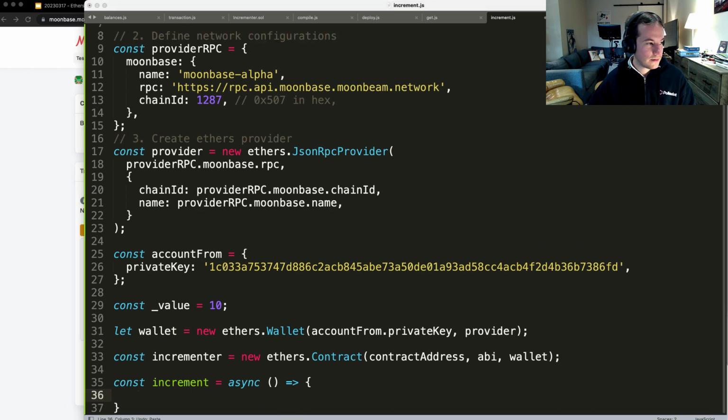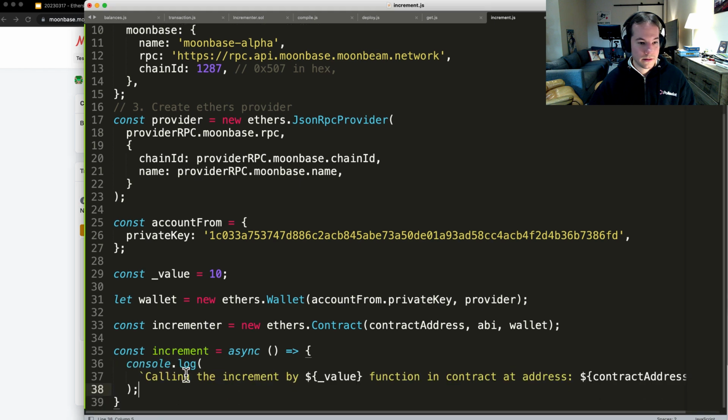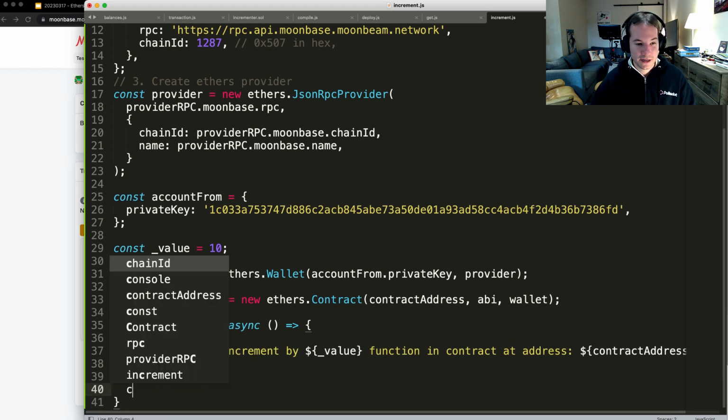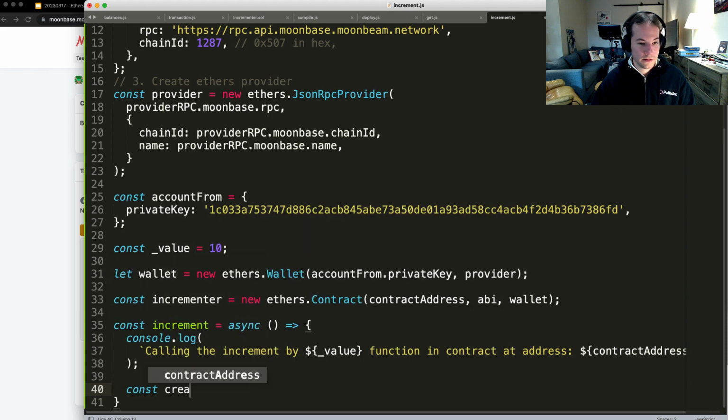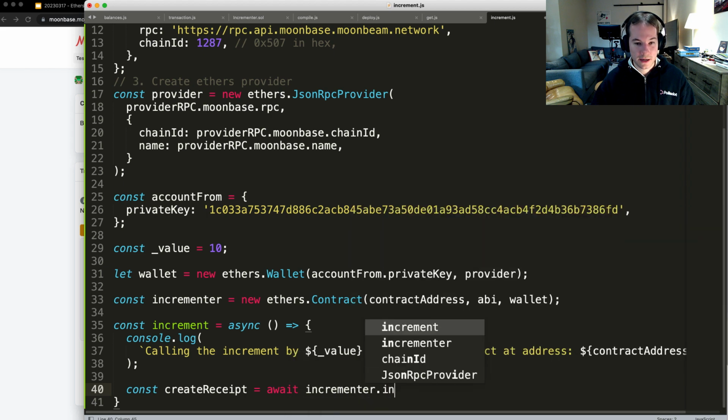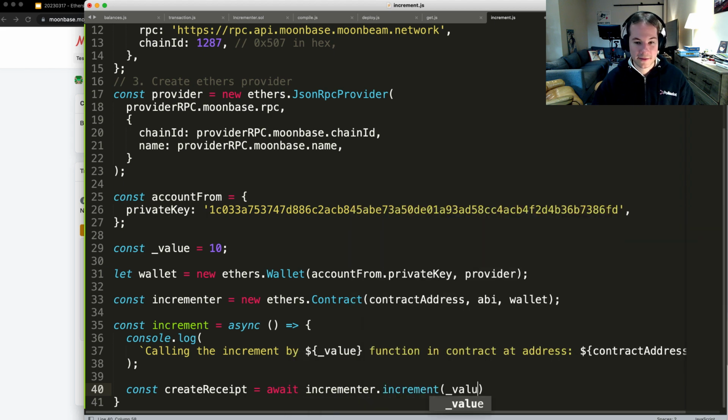for clarity. Then let's create our transaction here. I'm going to say create receipt, increment, and we need to provide that value, which is going to be 10 in this case, but you can make it whatever you want.